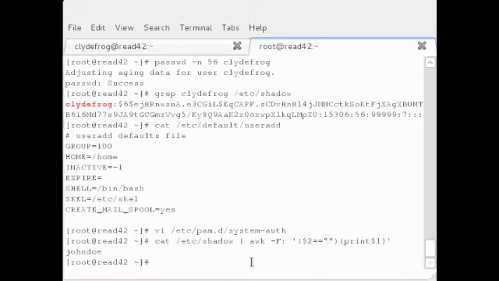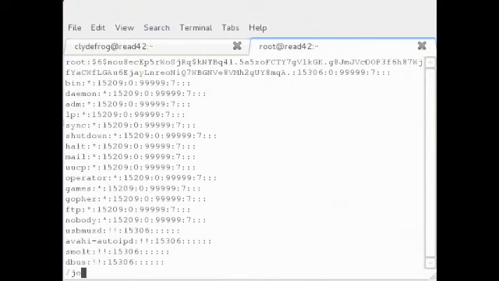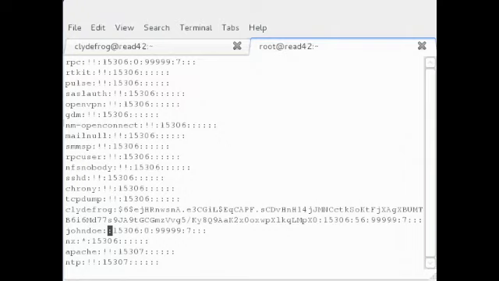So you run that, and it looks at the entire shadow file and looks for any entry in the second field that's blank, and then prints the name. So in this case, there's a John Doe account in there. And sure enough, we have a user with a blank password. That's just my example. So you want to make sure that that doesn't happen. You can set up a crontab to run that kind of thing.